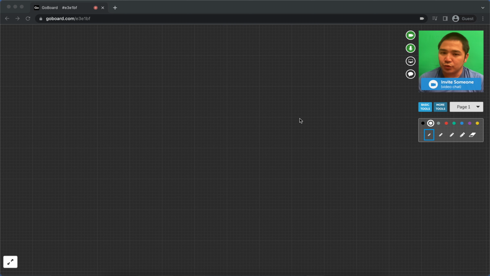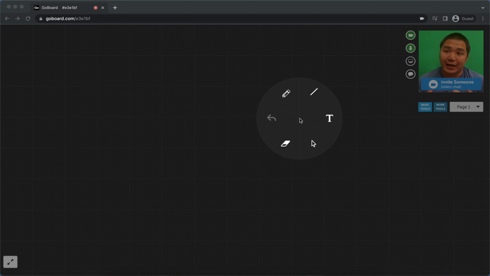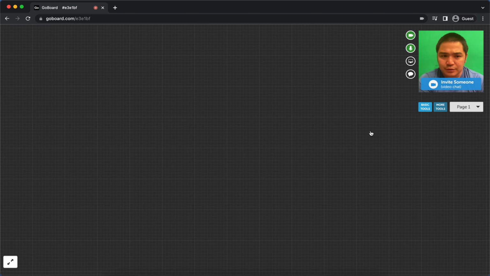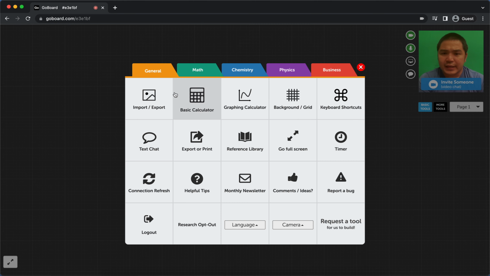Now, you've got basic tools, of course. When you right-click with your mouse, I'm using a laptop at the moment, a Mac, so I use my double finger there. There are definitely some keyboard shortcuts that will be helpful for you, but I'm essentially right-clicking, and I'm opening up these tools here. All right, now I'm going to use the select tool, and you can go to more tools.